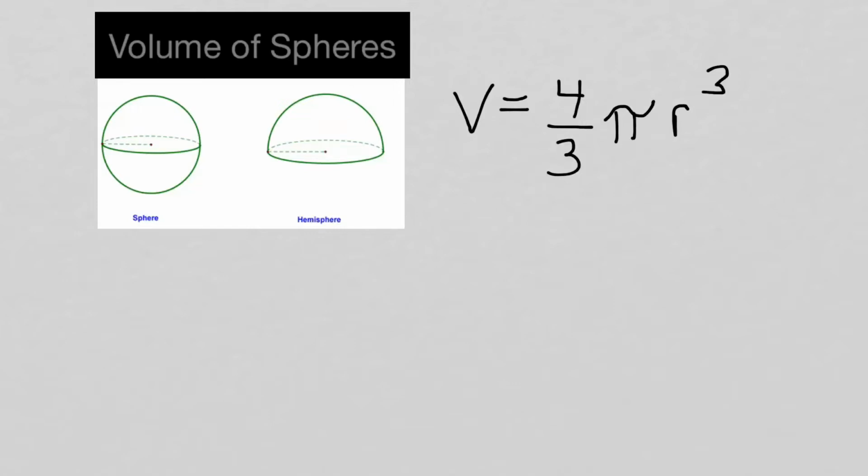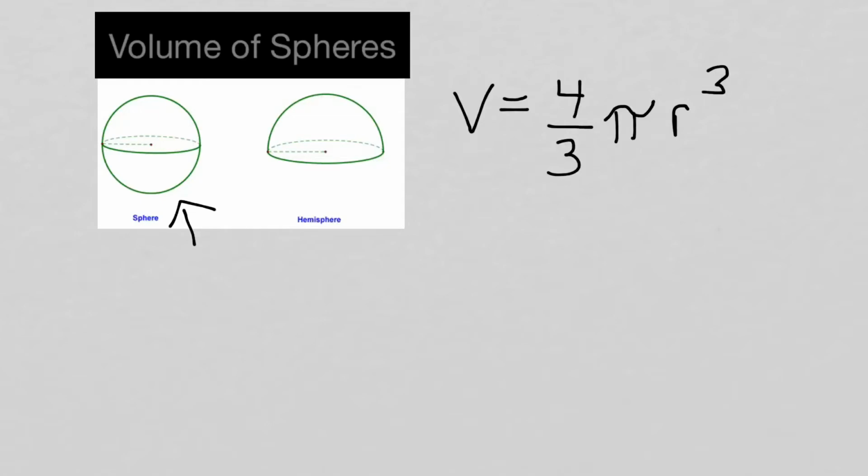All right. Half a sphere is called a hemisphere. You should probably know this from your geology and science classes and stuff like that. Half a sphere is a hemisphere. Now, the questions in the book, well, let me back up here. The formula for a full sphere is the volume equals 4/3 pi r cubed. All right? That's for a whole sphere.